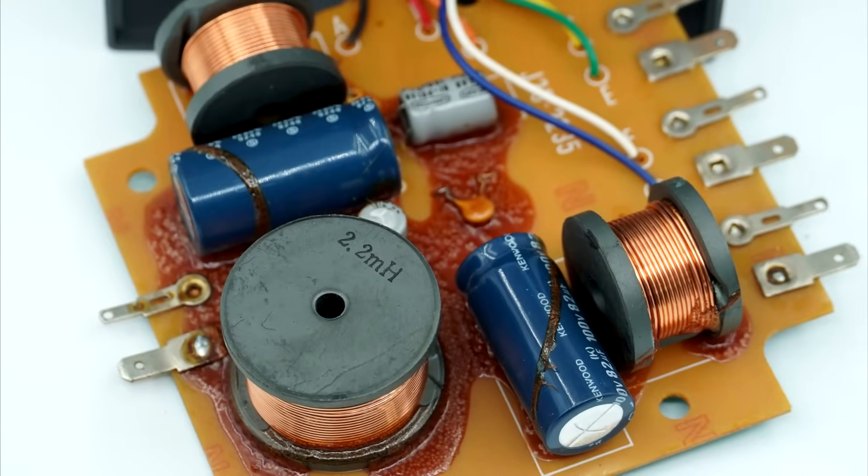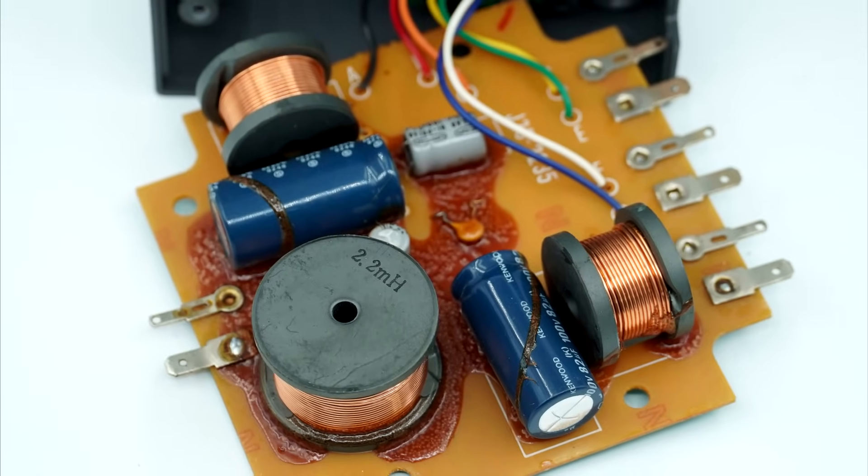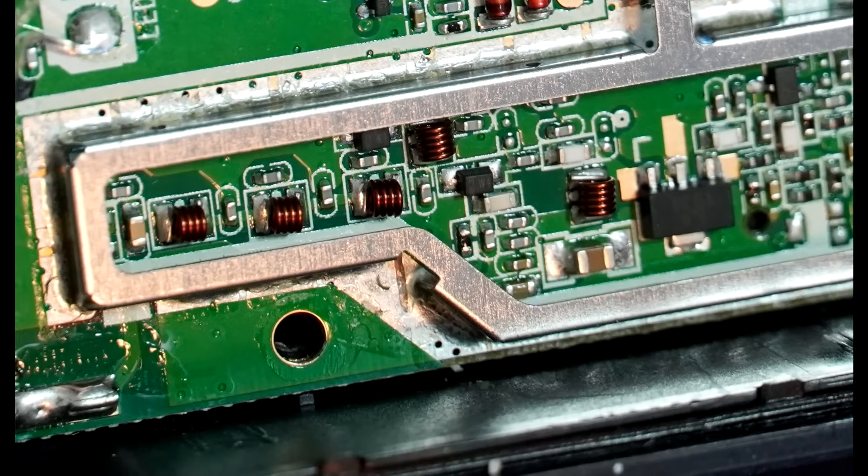Hello and welcome back. Today I want to continue talking about filters by looking at one of the most common types of filter out there, the LC or Inductor Capacitor based filter. This type of implementation sees very widespread use, starting from the audio range in things like speaker filters up to the gigahertz range, where it's commonly found in antenna matching and you have all sorts of other things in between.